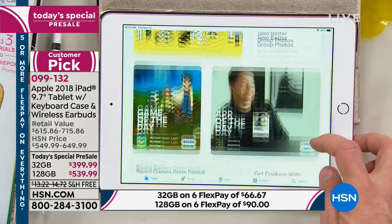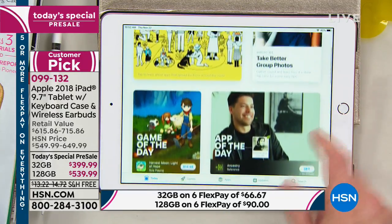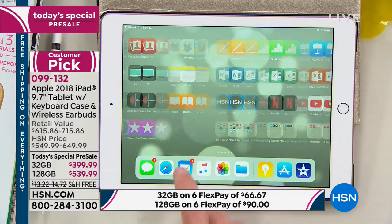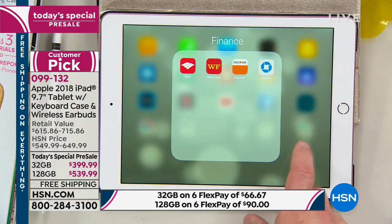Okay, so this is great because you go to the app store and how many times have your kids just downloaded a bunch of stuff because they know mom's username and password? Now it's your fingerprint. So it's easier and more secure to log in. So whether you're shopping, your login, it's gonna be your fingerprint. Using it for banking, fingerprint, boarding passes, fingerprint.